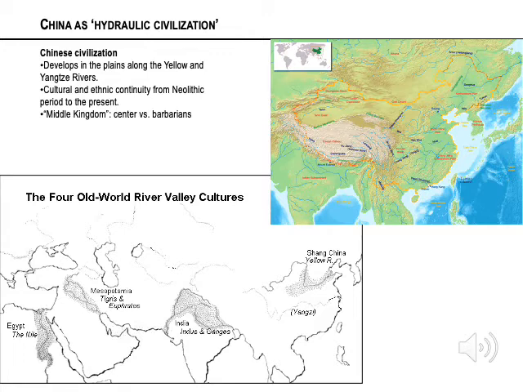The civilization evolved from the taming of a great river in the development of agriculture, next to the Egyptian, the Mesopotamian, and the Indian civilizations. And also, like many other ancient civilizations, the Chinese also defined a center versus barbarians, and the center expanded with interaction with the so-called barbarians, who were mostly nomadic people.